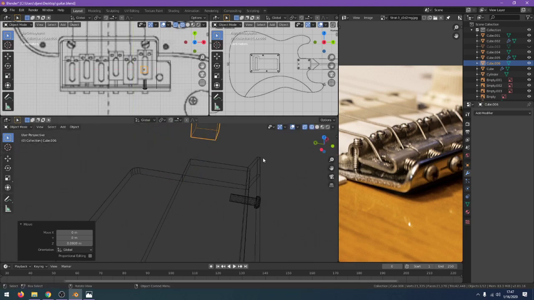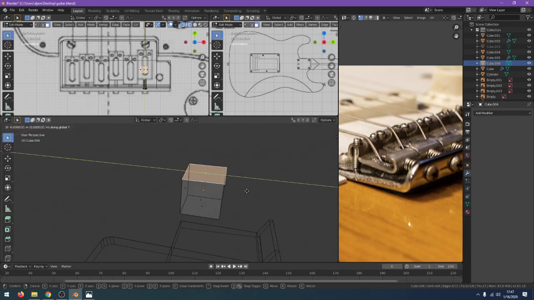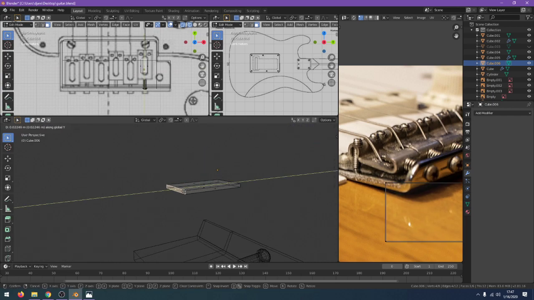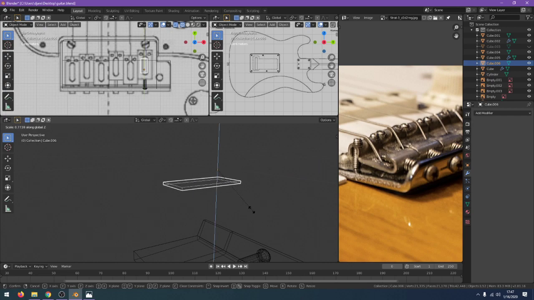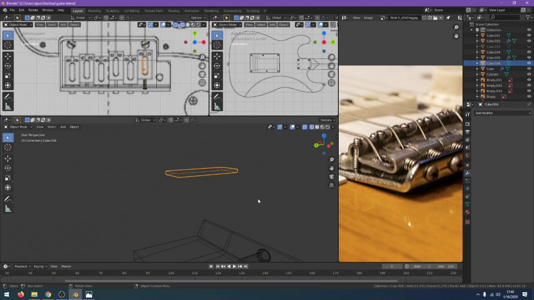So yeah, we're going to start with the flat first. How it kind of went off guard.